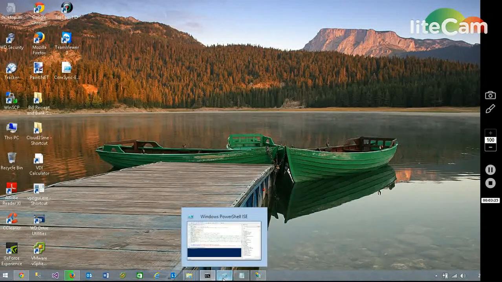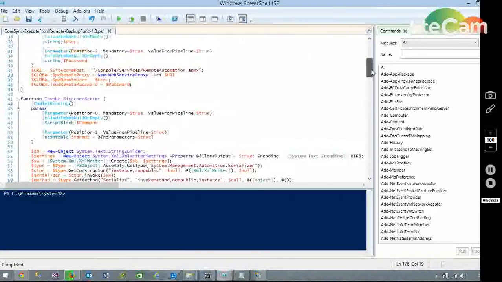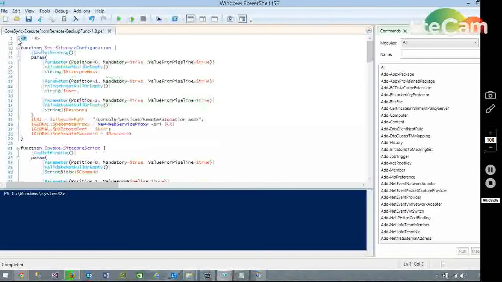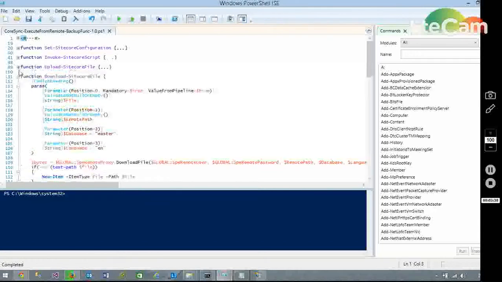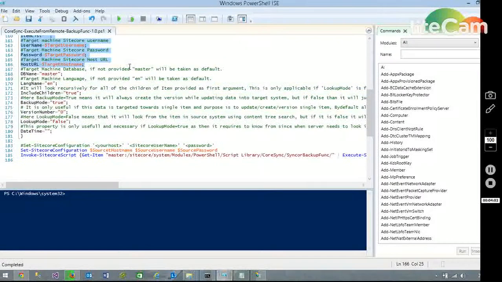The second thing you need to do is make sure that your remote execution policy is set to RemoteSigned, so that you are able to execute the script. This script basically contains remoting functions, which come from the PowerShell extension itself. This remoting file is of version 3.0. You should be using it as it is written here. So if tomorrow the versions get incremented, then you just have to change these files and carry on with this code which is below.